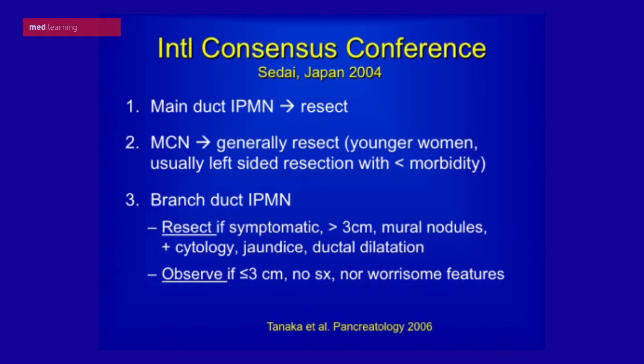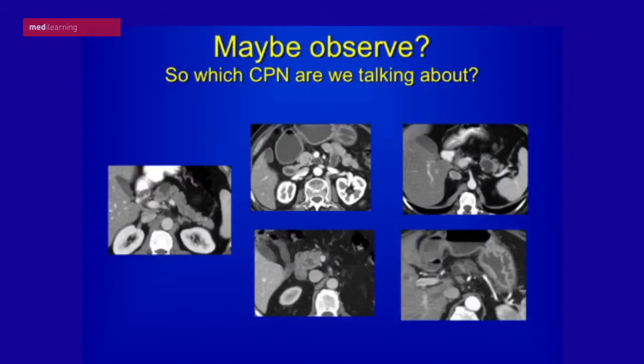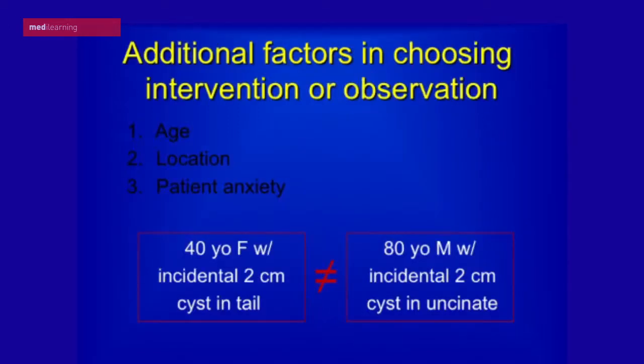That consensus was updated when the group from Europe basically gathered together to look at all of the literature in regard to cystic tumours of the pancreas and to try and update the Japanese recommendations. The problem is that, as with many areas in surgery, everything is not always what it seems. And that is exactly the case in terms of cystic tumours of the pancreas. So who can we observe? Can we observe these patients with cysts on their pancreas? And the problem is, it depends on the patient.